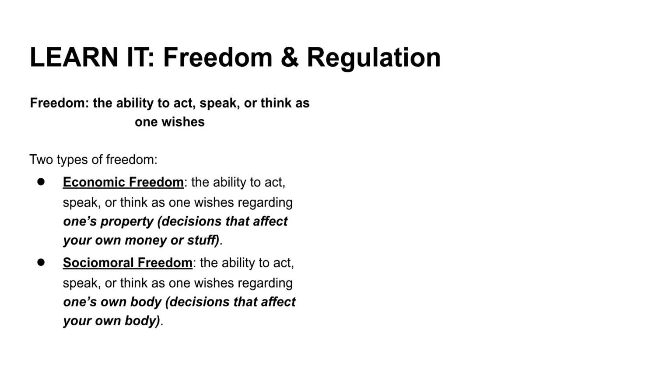Next to the idea of freedom, let's take a look at the idea of regulation, which is really just another word for control, control over one's freedom. What's really important to understand about regulation is that it falls on a spectrum, kind of like a number line. There are extreme forms of regulation, but there are tons of variations in between. The easiest way to think of regulation is a division between regulated and unregulated.